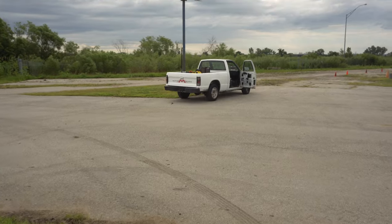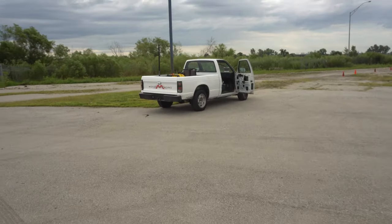Burnie is unloaded, and we're gonna get him over and parked with either Trevor from Motion Auto TV today or the Motion Raceworks booth. And then we'll do some burnouts here after a little bit, but we're gonna go check out the car show and just hang out and have a good day.